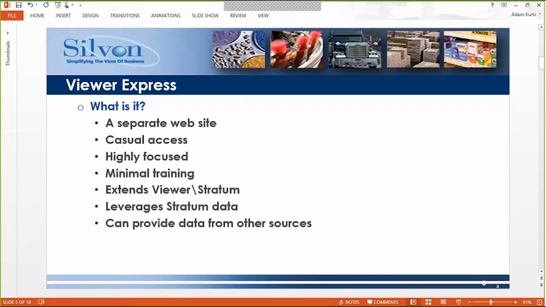It's up to you in terms of how you want to shape this out and how customizable you want to make this. And so you do have this concept of obviously not only getting reports and data from your Stratum environment, but also being able to get it and leverage data from other types of environments as well, and other databases if you need to, if that's part of your requirement.